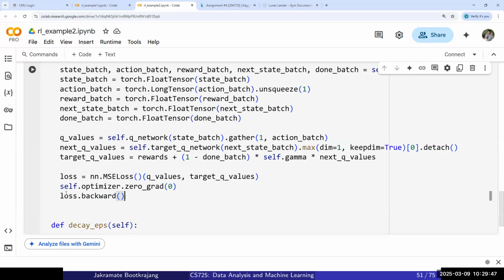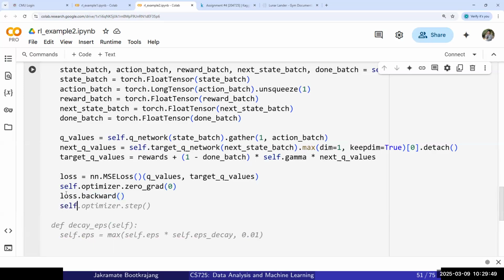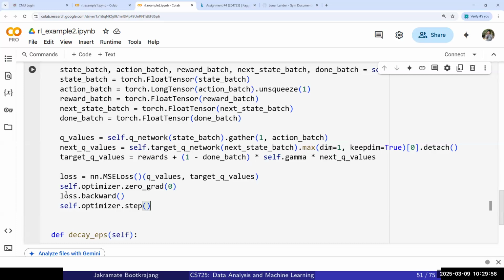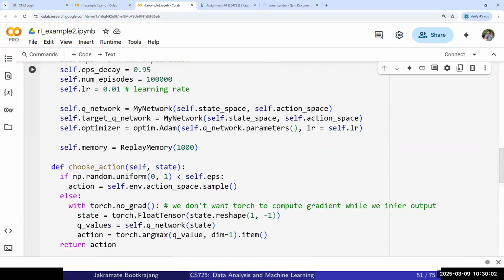After we do the backward, we say self.optimizer.step, which will update the weights or the parameters that we set into the optimizer.